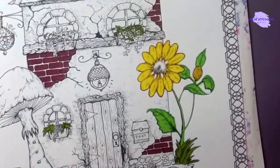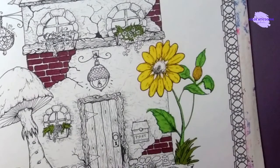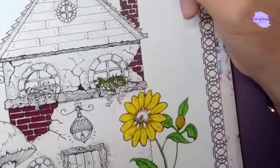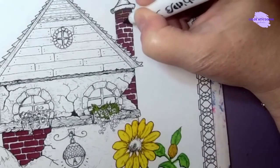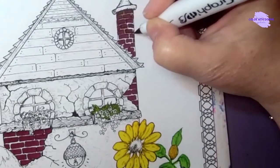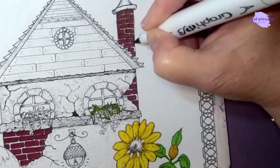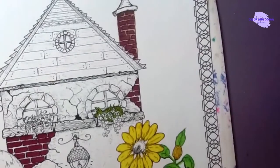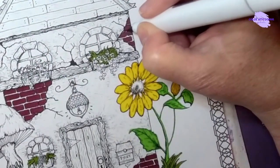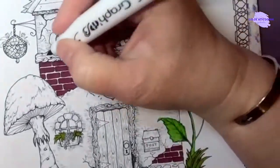Okay, I think that brick looks good. That's definitely kind of what I had in mind. That's what I wanted to see. Okay, now let me think. I've got to do the mortar part or whatever you call it, mortar between the bricks. Try maybe this. There. I think that'll do. Got a little out of the lines, but it's okay. I can spruce it up and get rid of that.